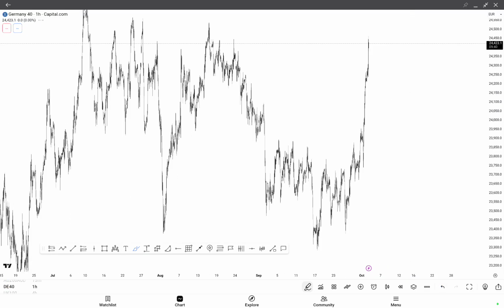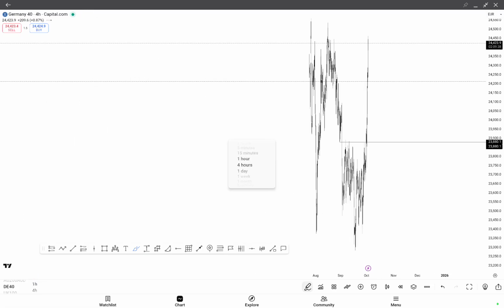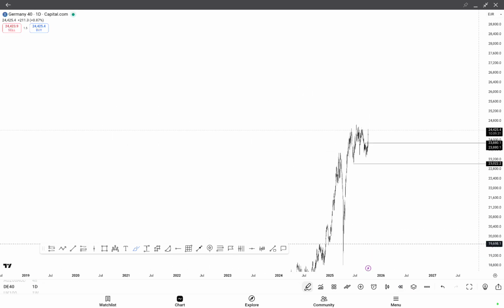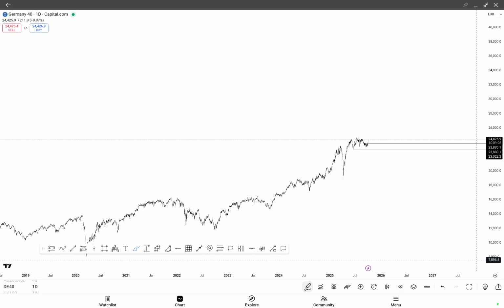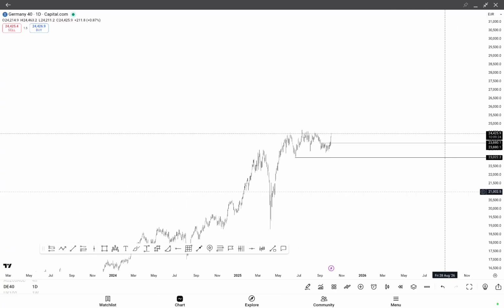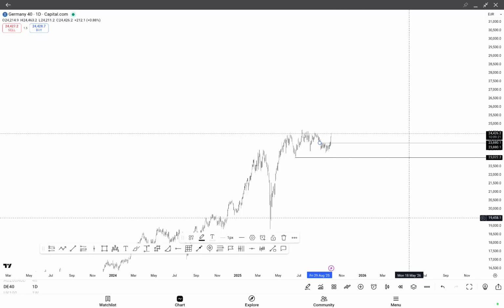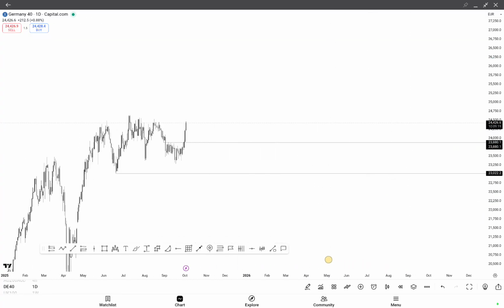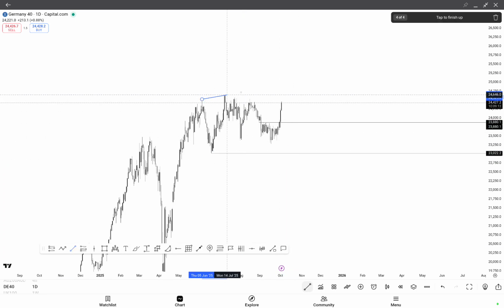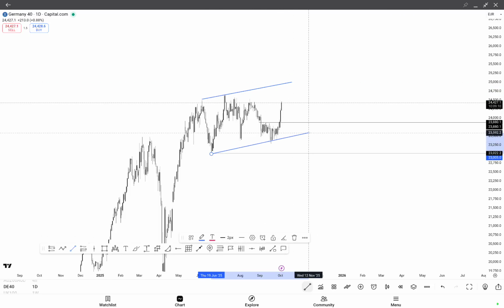And Germany 40, do you know what, Germany 40 as well, same trade idea. If I just stay on the 4 hour for a second, or actually let me just start with the daily. And what you can see here on the daily is the same trading situation as we saw with the other indices, especially the S&P. Price spiked up, but then we stayed within this range. So there was the trade idea that we basically accumulate here, we fill the range and then eventually go higher. We didn't quite get that. Now it's becoming more of an angled move, where it's starting to look something like this.